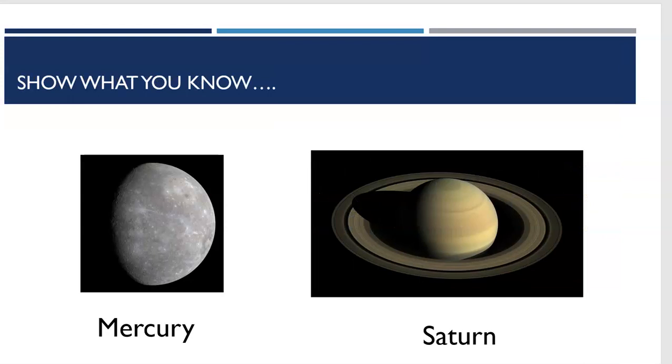I'd like you to do something similar. I want you to think about Mercury and think about Saturn. Think about their size compared to each other and compared to the sun. Think about where they're located. Would you label each one differently? Is one an inner planet and one an outer planet? Is one maybe cooler than the other? Does one have maybe a heavier atmosphere than the other? Based on what you know about their location, how would you describe these planets? Show what you know.